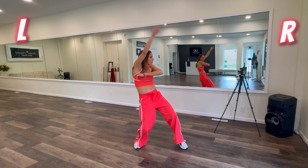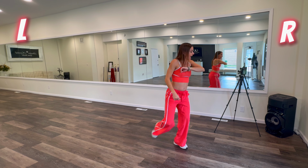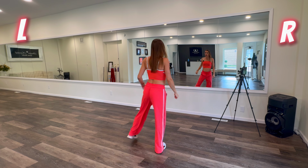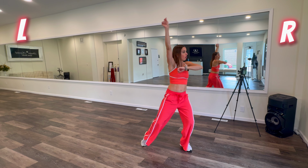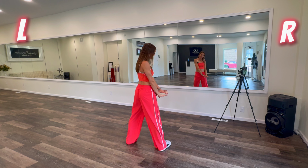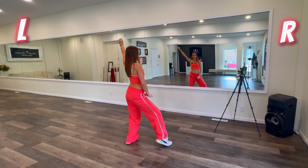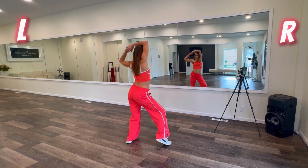One, two, three, four. Since your back foot should be free, I step to it and I'm rotating to my right, open. So that's five, six. So one, two, three, four, five, and six. You're gonna put both hands down to your right and sit to your left. This is a fist. Left hand's a fist, right hand's open. Seven, and you hit twice. And then I go sit to the left, sit to the right, eight and, okay?